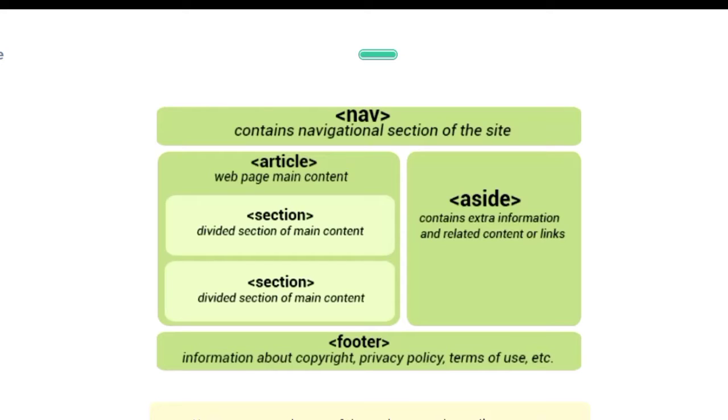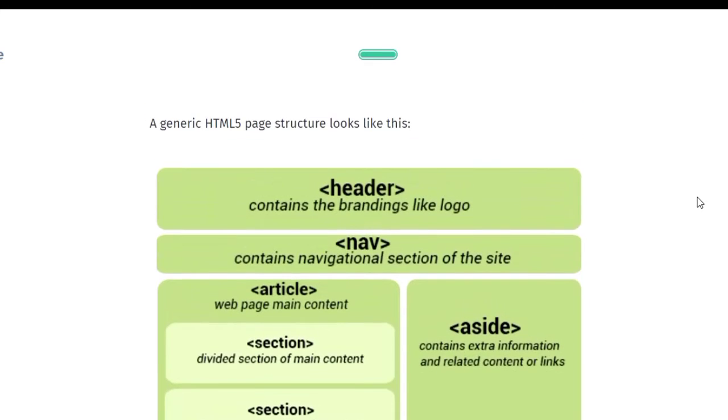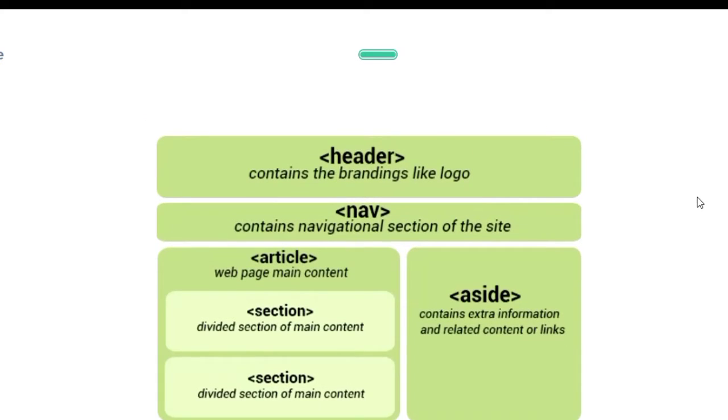In the last session I talked about the page structure of the HTML5 document. In this photo you can see that first we have a header section, meaning the header tag. Then we have a navigation section, the navigation tag. Then we have our article, so we use the article tag. We also use section tags. We want an aside tag because we use it for extra information, which contains related links and advertisements and things like that. So we use the aside tag, and I'll be going to teach you all of that stuff.